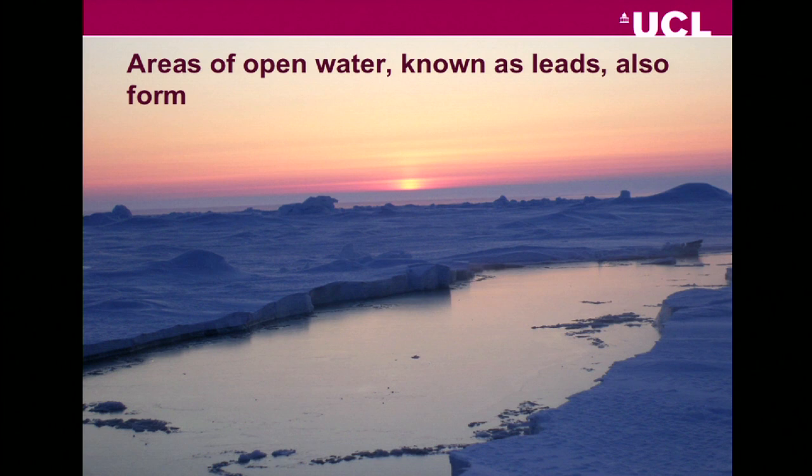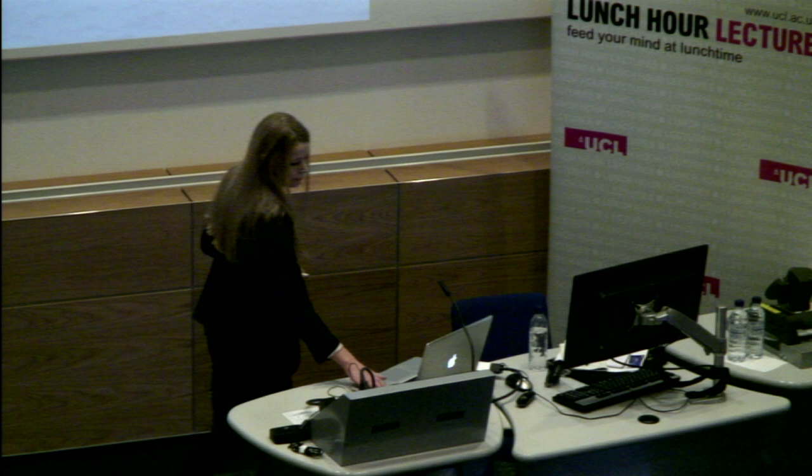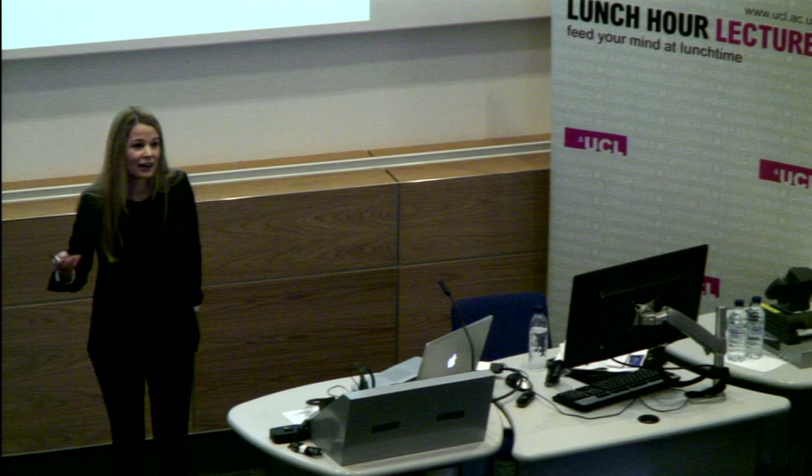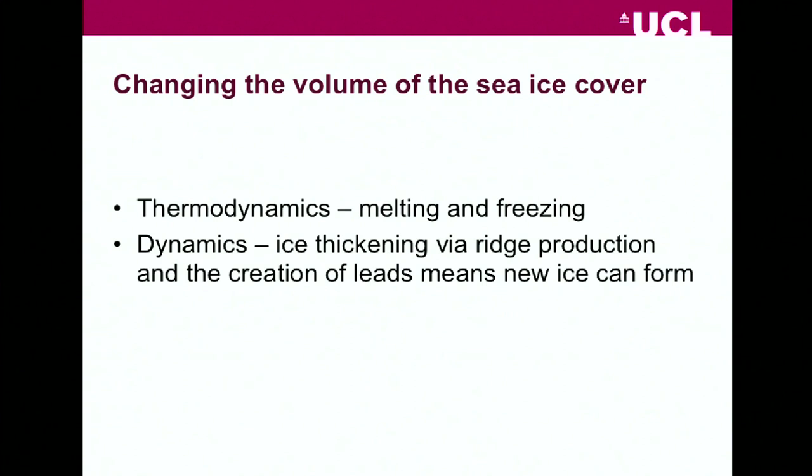And what happens here in the winter, because the ocean is a lot warmer than the atmosphere, it will lose heat to the atmosphere, and then new ice will form. So these areas of open water become production areas for the formation of ice. So those figures I showed, or that animation I showed you at the beginning with the ice extent changing from year to year, it's changing for two reasons. One, because it's melting or refreezing, and the other, because it's changing dynamically. So we don't just need to know how that area is changing. We also really need to know how the ice thickness is changing, because then we can work out how the ice volume may be changing.